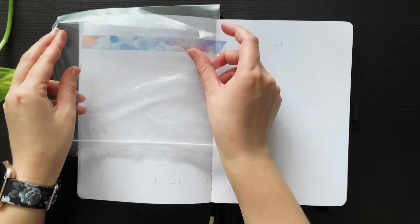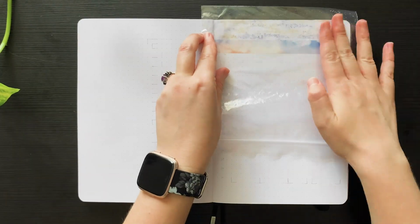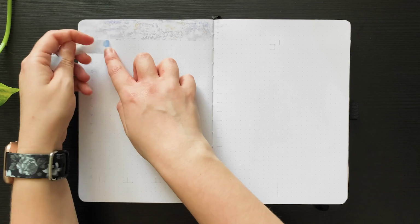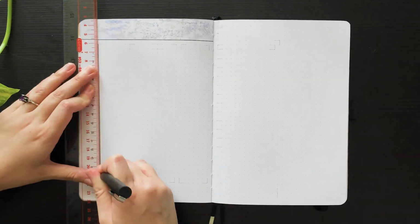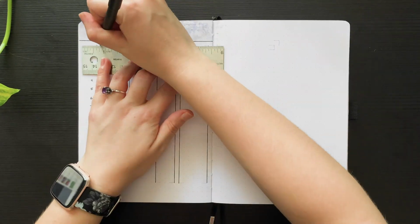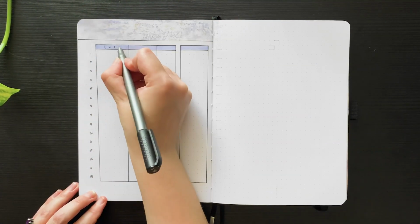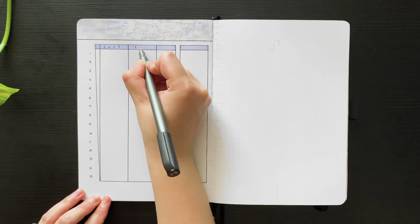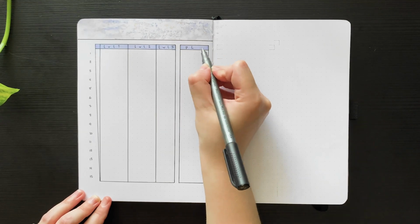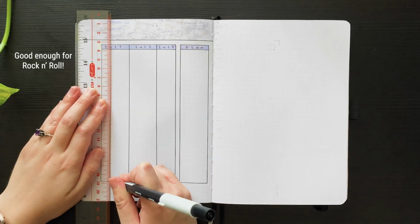The next spread will be my beloved productivity level board. Right off the bat though, while setting this up, I drew my first line wildly crooked and didn't even notice. There it is. Oh, I finally noticed. Draw in the correct line and move on. Then cover your tracks with white gel pen and whiteout tape. Good enough for rock and roll.